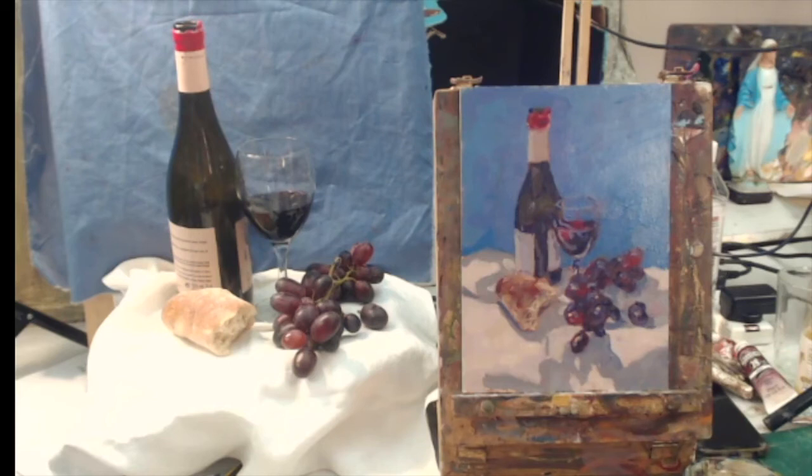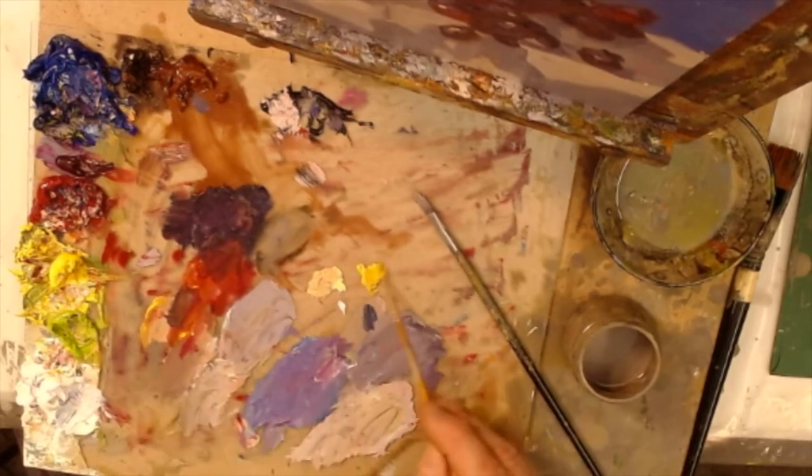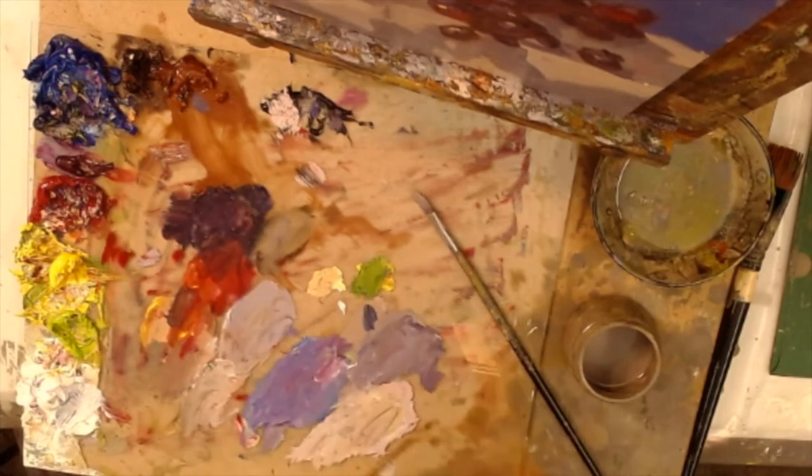Now let's put in that green stalk. So I'm just going to make up the green that I think that stalk is. Yellow and blue makes green, but it's a toxic green. You know, it's harsh, so we don't want that. We want a little bit of red into it, and that will bring it into a kind of natural green color space. And then we're going to add in a little bit of black because most of it is in shadow.